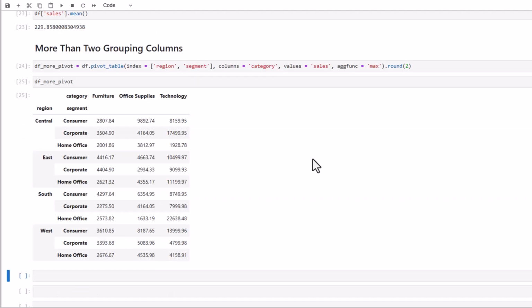And this is how one can pass multiple columns in the index parameter and get the desired pivot table.